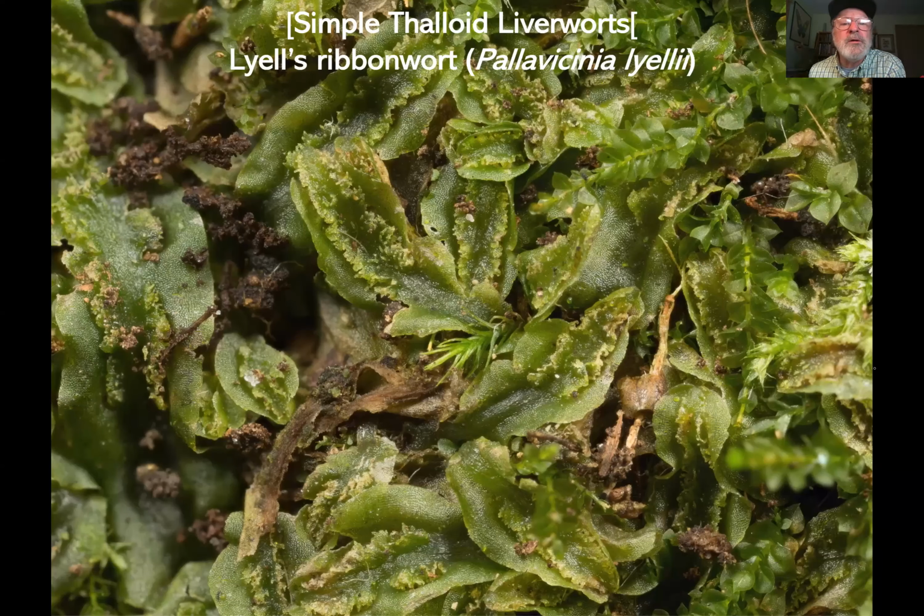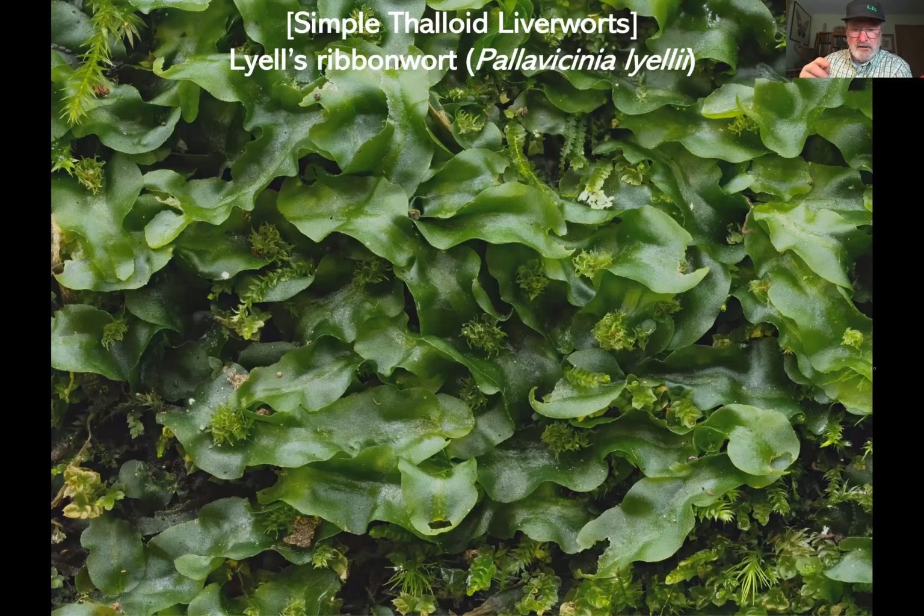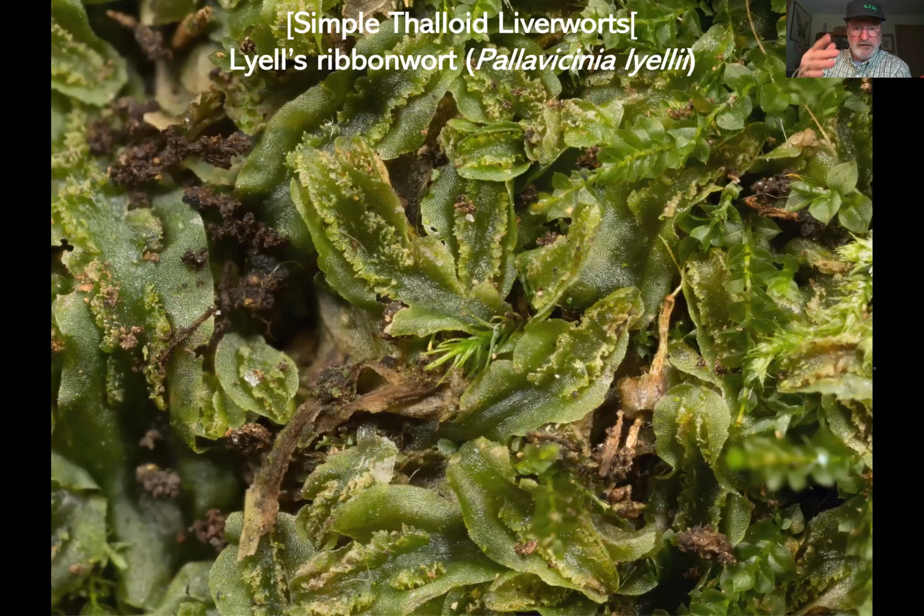The ones that are shown here with these little clusters of hair-like appendages in little bundles, this is a female plant, and that's surrounding the archegonia. This is a male plant with frilly ridges along the midveins. And I imagine there's sperm-producing antheridia in there somewhere, but I don't know the details.